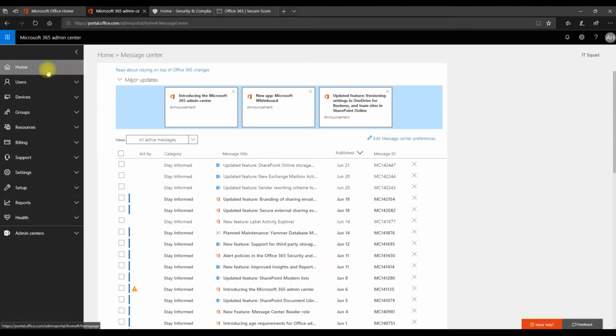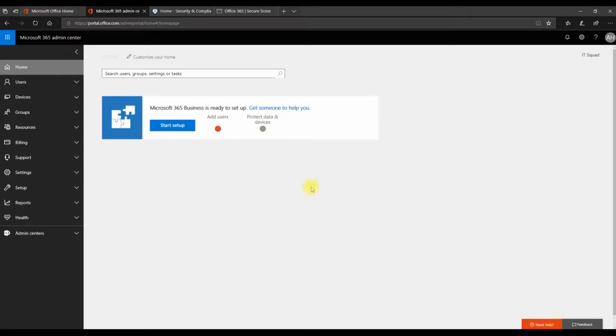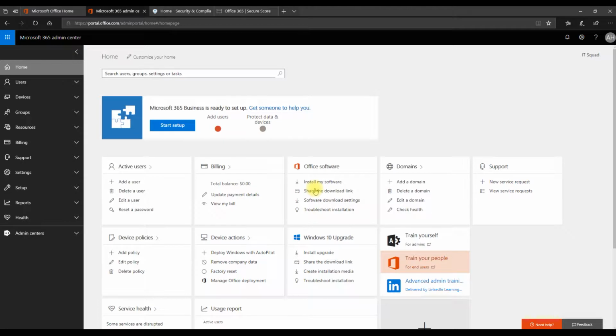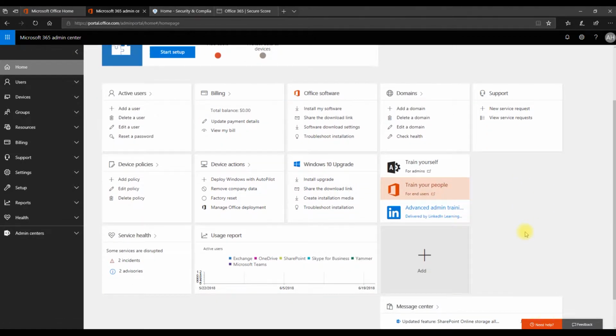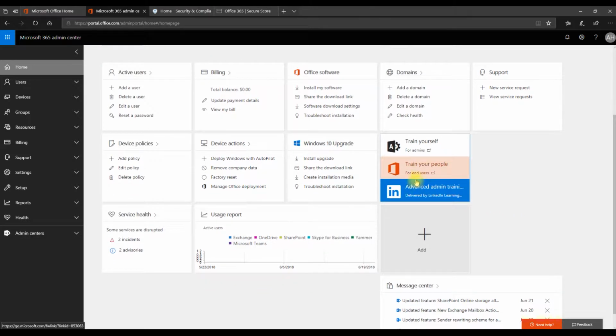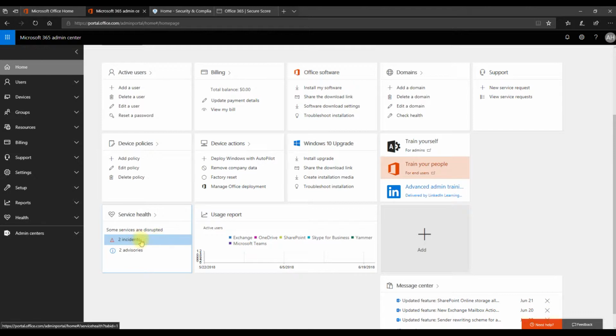So let's go ahead and look at a few other key features of the Office 365 portal. That's the admin center, a home page where you can quickly search users, groups, settings, those kinds of things. Office 365 has a small training session for your end users, and advanced training from LinkedIn. I was looking at it and I could see that some of the LinkedIn sessions are taking you towards a trial version of LinkedIn Learning.